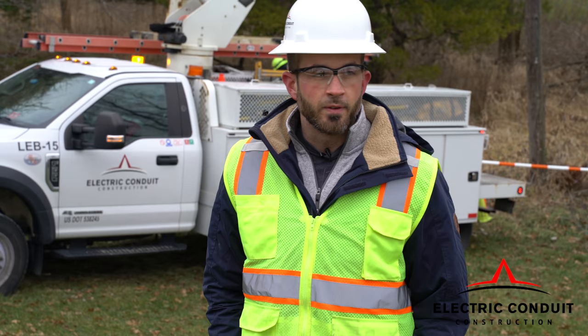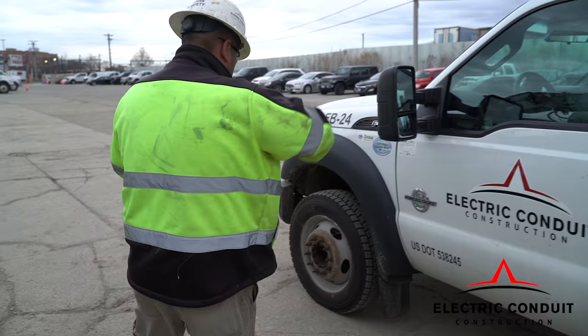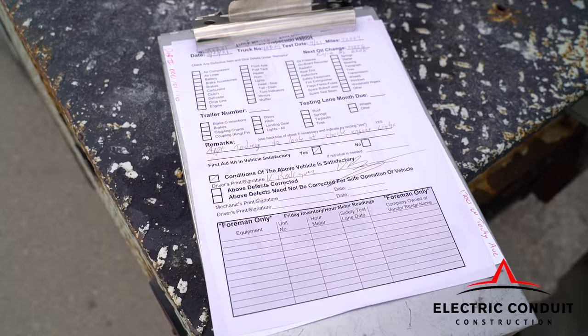All of our equipment is electrically insulated. All of our bucket trucks are inspected annually, and then we have the daily inspections that the guys are also conducting, where they're just looking for things like leaking hydraulic oil, any signs of wear and tear that could also cause the equipment to fail. So these guys are filling out daily inspection logs on all of their trucks.